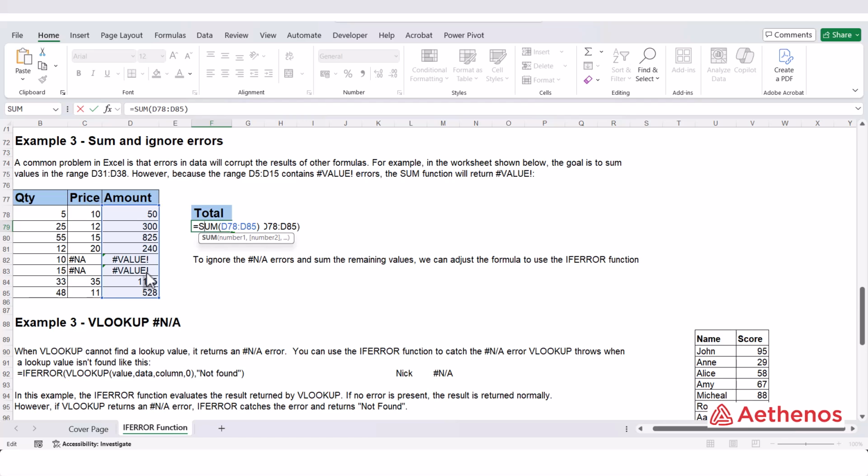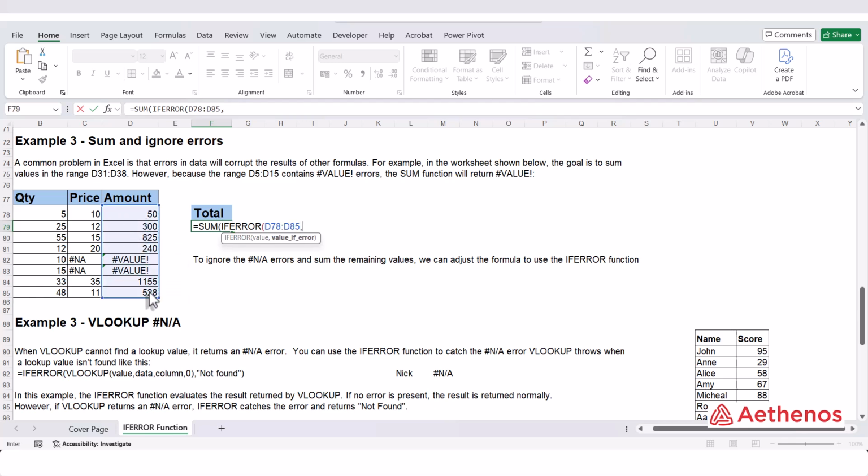So here, to avoid these errors, we can use the IFERROR function inside the sum function. So we can write like this: equals SUM, and then we have an IFERROR function inside. IFERROR, and then we give the range.